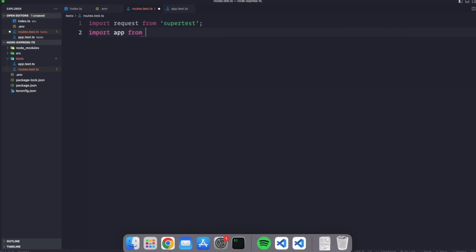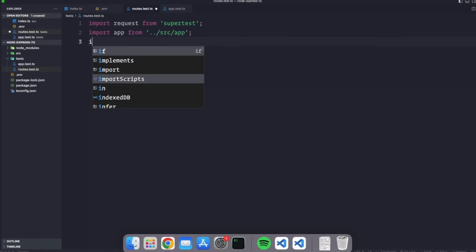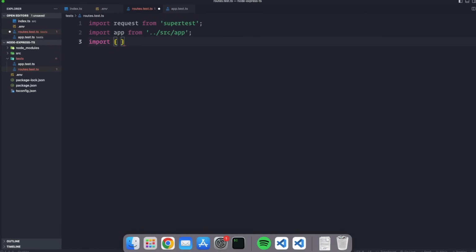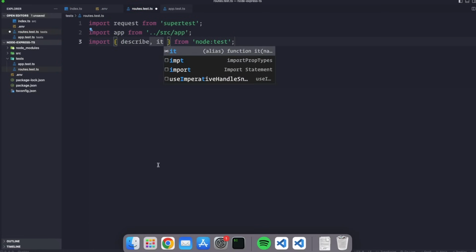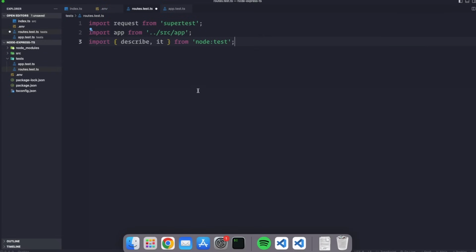And that's actually going to be, let me take a look, yes, it's going to be in source and app, like that. And we are going to import, and this is coming from vitest. So usually in JS, you don't really have to import describe or it, but with vitest you have to. So I'm going to say describe, and it is going to come from not node test, but vitest.